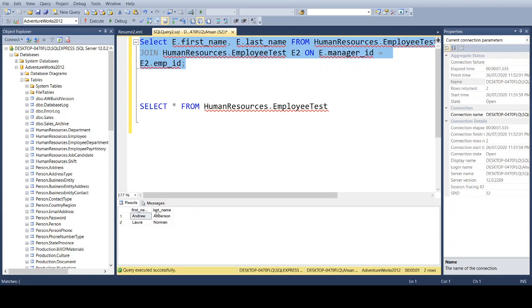The result says that Andrew Anderson and Laura Norman are the employees who are working under a manager. So that is an example of a self-join query, which shows how we can have a join of a table with itself, based on some values or logic.